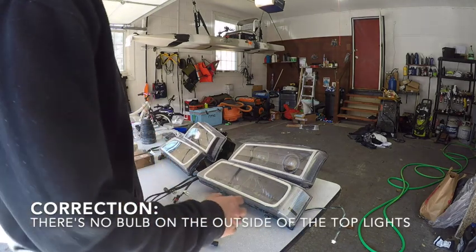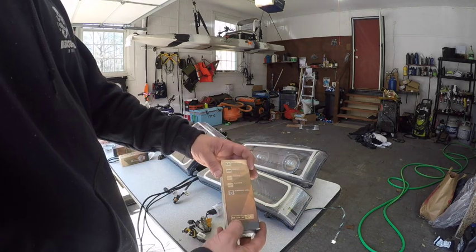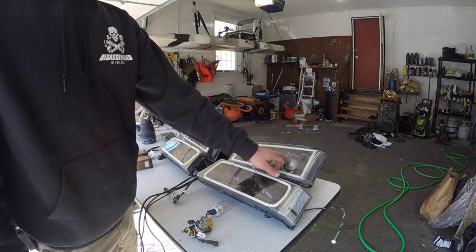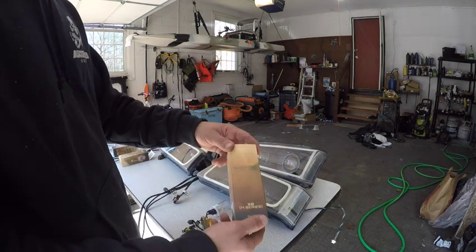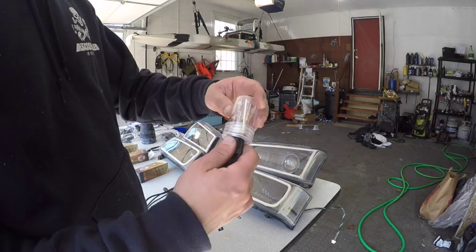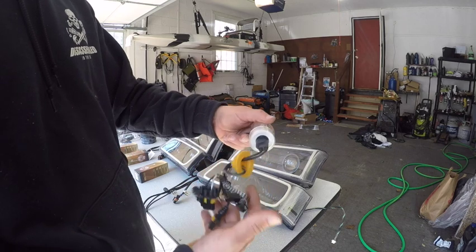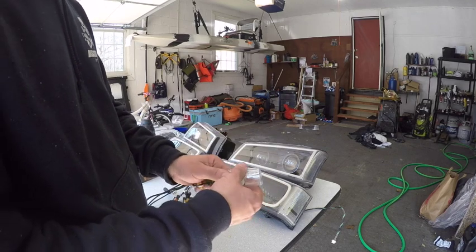So what I got was, everything came from the Retrofit Source, and they sell Morimoto. I got 4 Mini 7.0 HID projectors, which I installed inside these lights. And then you get 4 of these XB High H series lights. This is what they look like. Obviously this one has a case on it right now, but this is what they look like. This comes with the hardware to mount them, and they have all these adapters. It gets kind of confusing pretty quick, but the instructions are fairly simple.